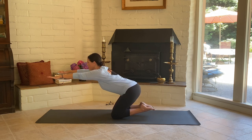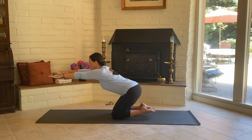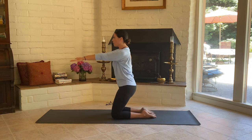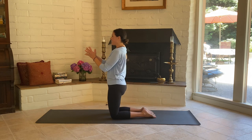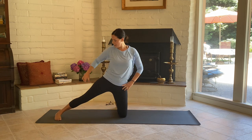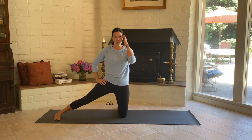Three, two, shins, feet down, press down, inhale, come back up. Exhale, hands back to heart center. All right, let's now take the right leg out, positioned like a warrior two.